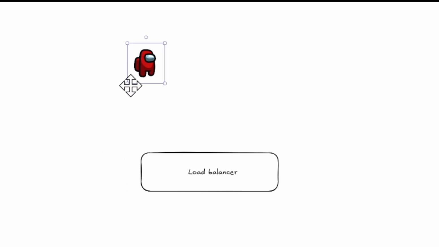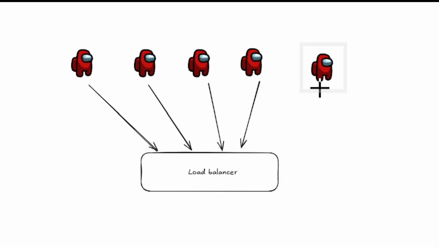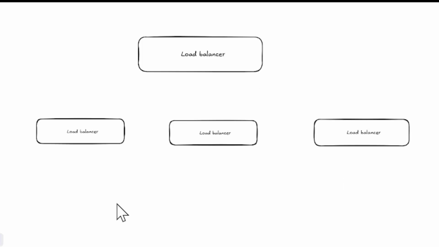Have you ever wondered how these large scale applications work? They have like millions of users, millions of connections coming in. So if you have a single load balancer, then it'll eventually run out of memory and start throwing out of memory exceptions. But if you have multiple load balancers, do you have this question? How are load balancers load balanced?